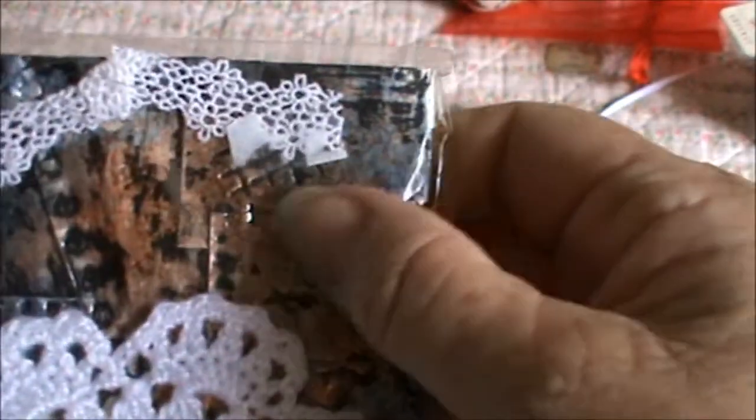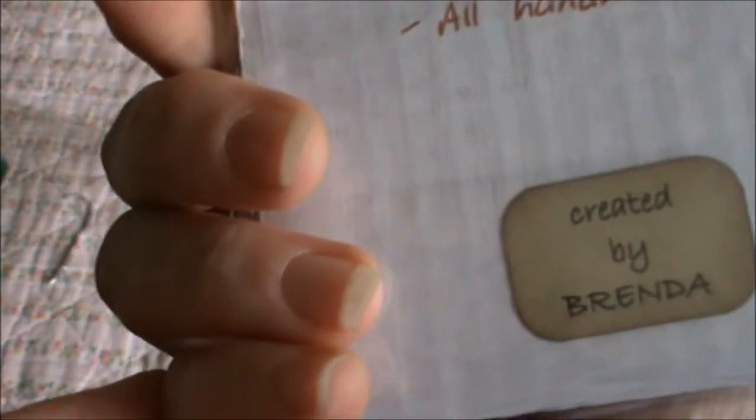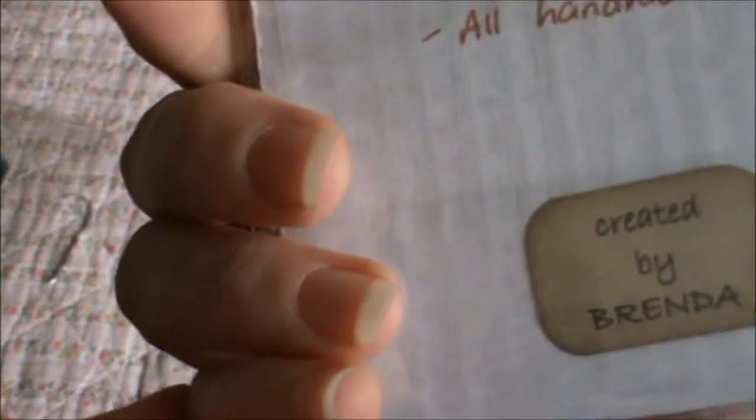And this is another one using some that metal foil, I think it is. I was watching a video on that the other day. This one is from Brenda. Ooh. She says, I have spoiled you here with two doilies. One for the tag and the other for you to use as you please. Oh, isn't that nice? Have a look.